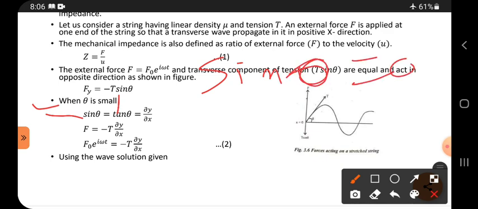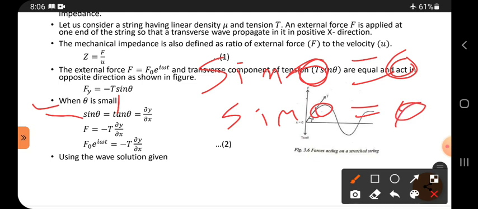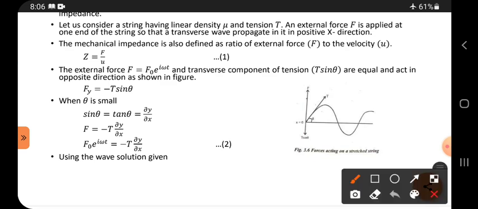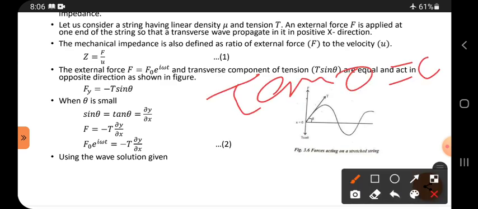Whatever answer you have here, you get the same answer here, isn't it? If it is sin theta, then when theta is small we can simply write theta. It is also theta when it is small. In the same manner, for tan theta also we can apply. When theta is 0, the answer is also 0. So whatever we substitute here, we get the same answer here. That is why for sin theta and tan theta we get the same value. So here sin theta is equal to tan theta.